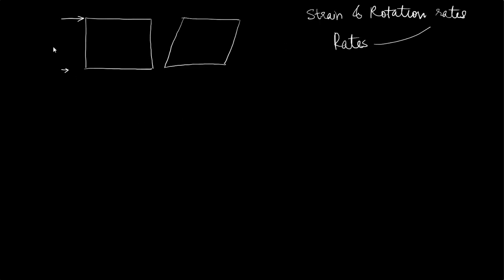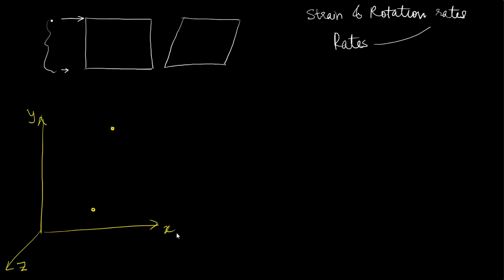Now, keeping in mind this particular idea of velocity gradient, let us go ahead and find out what the difference in velocity would be between 2 points. Let us consider a coordinate system like this, and equivalently we can write it as x1, x2 and x3. The velocity at this particular point is suppose u, and it is at a point x, and let the velocity at this point be u at x plus dx.